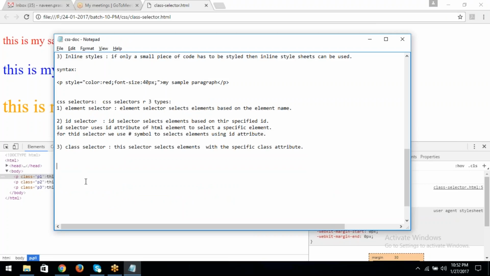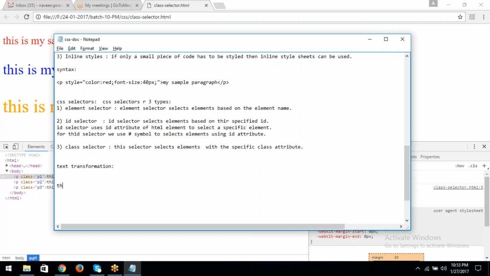And the next one is text transformation. The text transform property is used to specify uppercase and lowercase letters in the text.